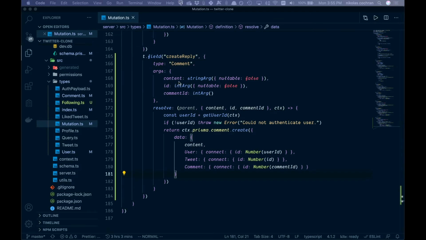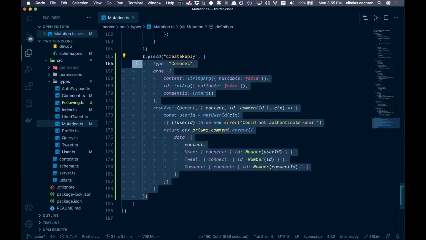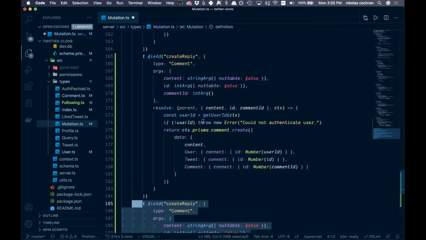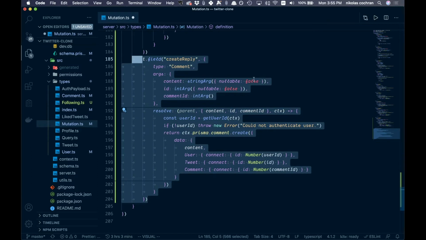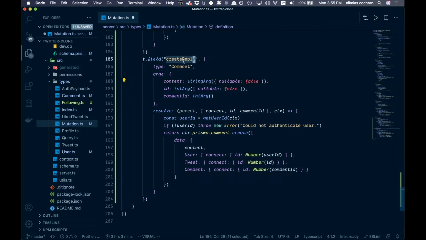All right, so come over to your mutation here, and we just want to see where this ends, and we're just going to copy this down. We're going to have two mutations in here. One of them is going to be for creating a following, which will be the user we're following, and the other one will be deleting that. So come down, let's change some of these over. We're just going to call it follow, and that's going to be from following as our type.